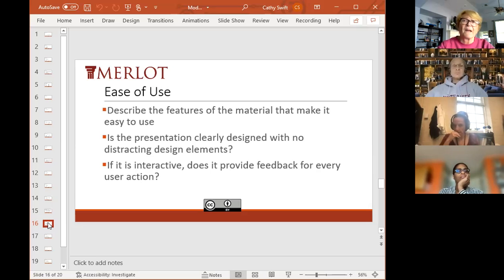So be thinking about that, and be thinking about the fact that some sites are interactive, like maybe you take a quiz. Does the student know the answer? They answer a question and they get immediate feedback, or do they have to wait till the end to get the feedback? Or worst case scenario, they have to leave their email and the person administering the quiz gets back to them. If there's interaction, is it immediate?